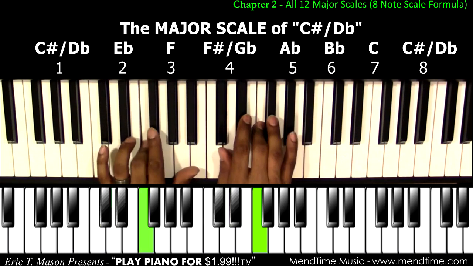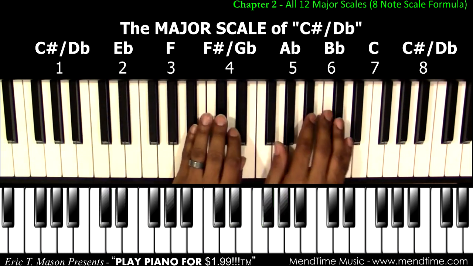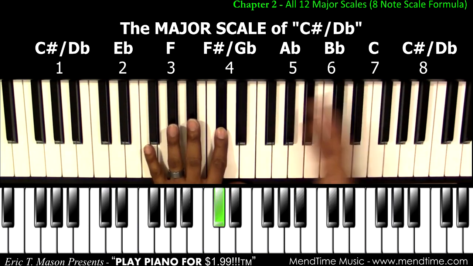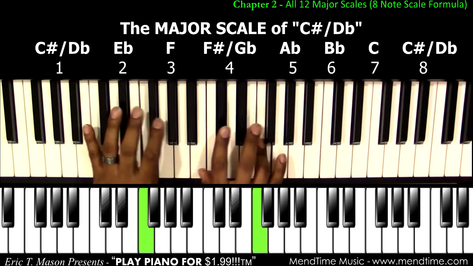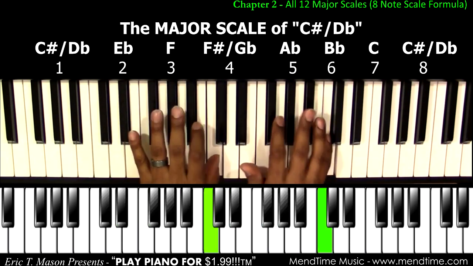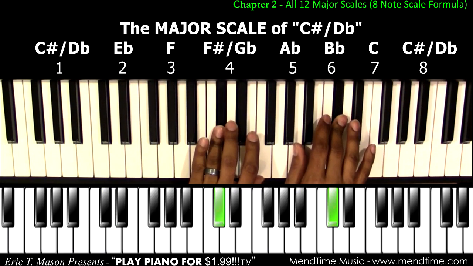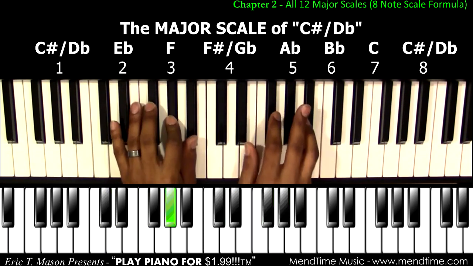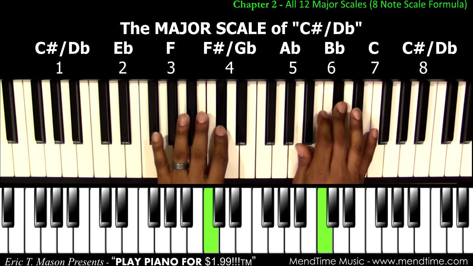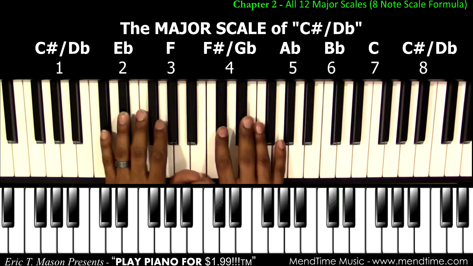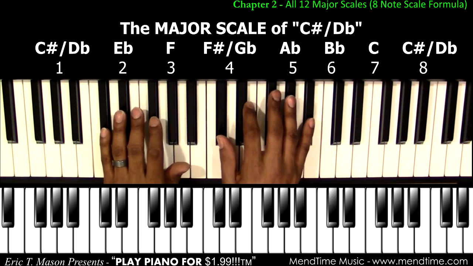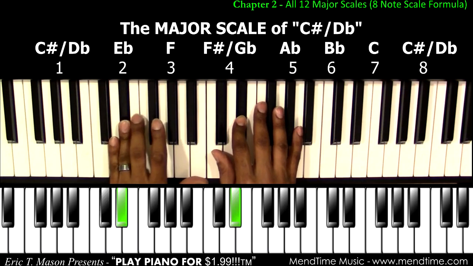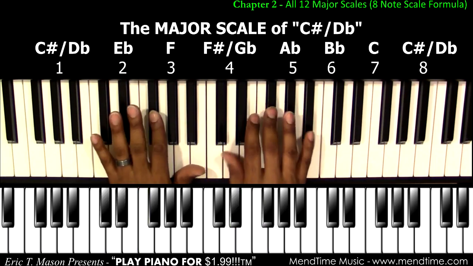And you see me using both hands. And you can hear that do, re, mi, fa, sol, la, ti, do all the way of the keyboard. One more time for the key of C sharp, D flat. Starting at 1, C sharp, D flat. Whole step, whole step, half step.